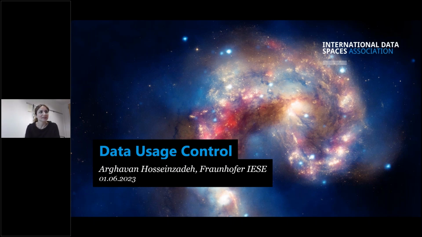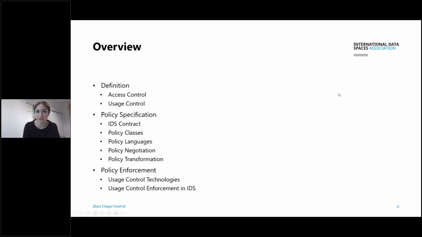So let's start with what I will present today. It will be a short introduction about the definitions of access control and usage control. Then I will talk about the policy specification process, what an IDS contract is, what the policy templates and policy classes are, which policy languages we use, what a policy negotiation is, what policy transformation is, and then I will talk about policy enforcement and usage control technologies.